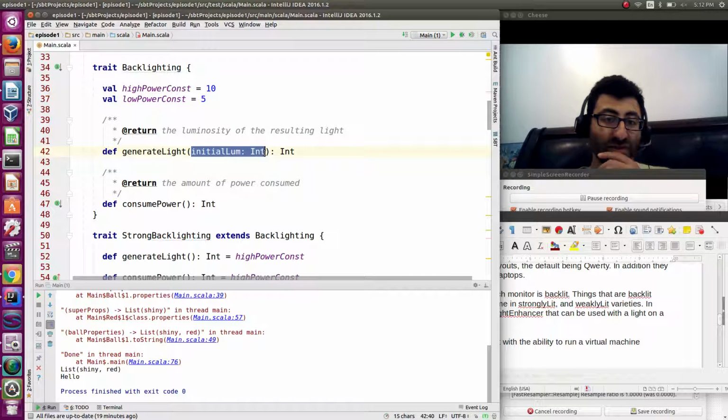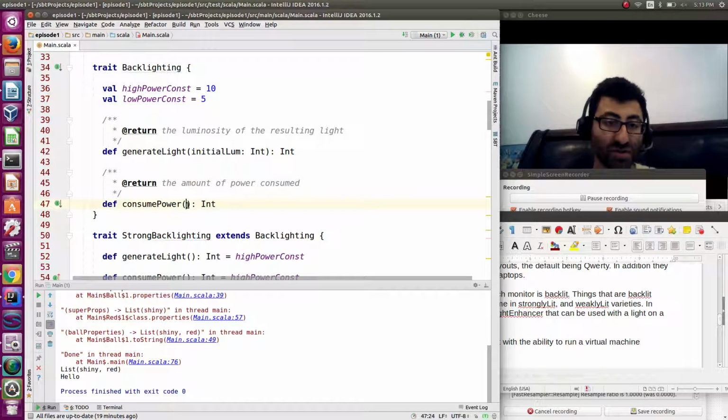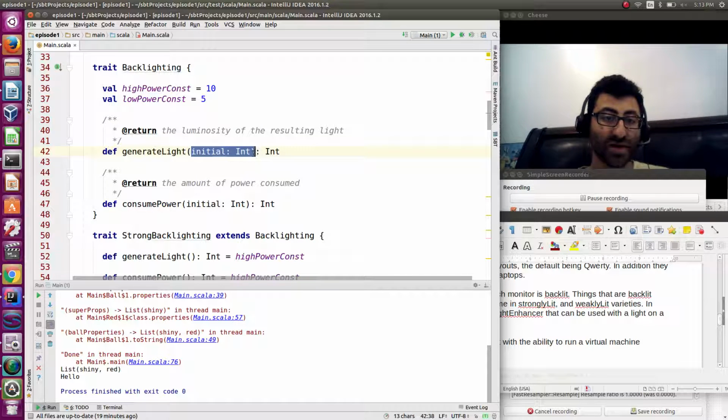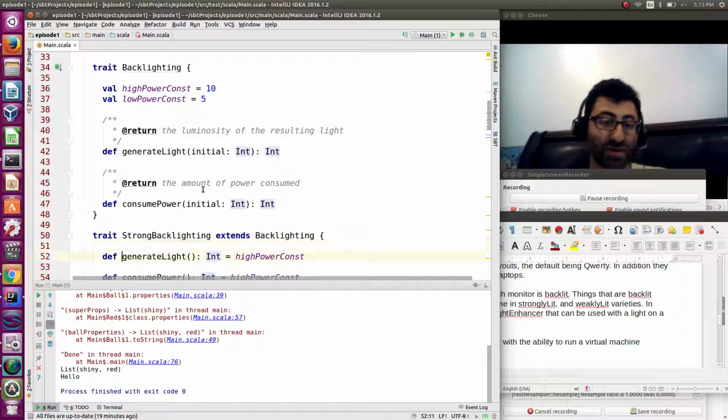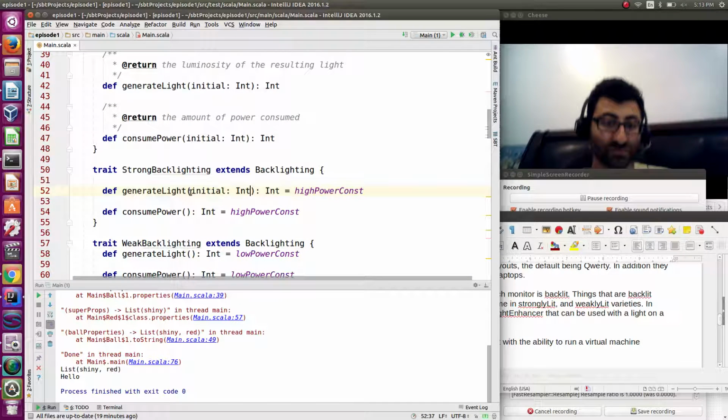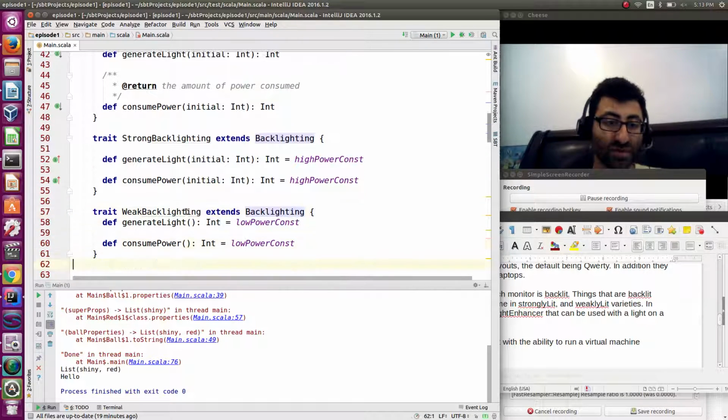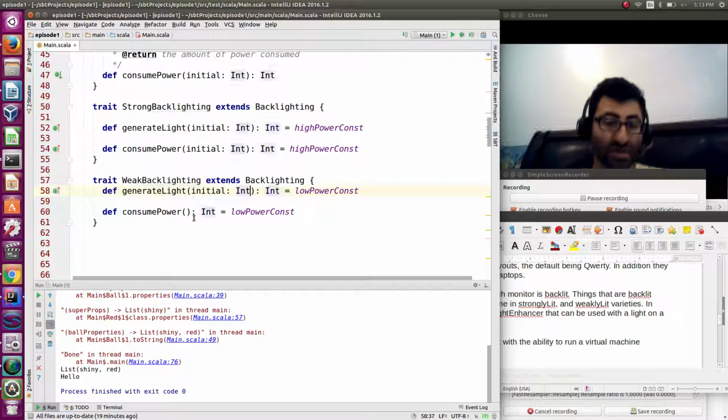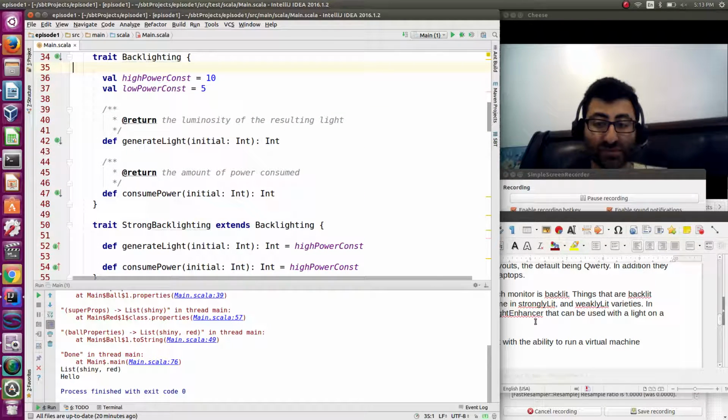And let's call these initial, just to make things easy. And what we're going to do is we're going to stack the traits. So there's that.